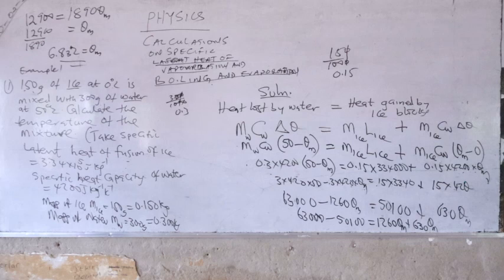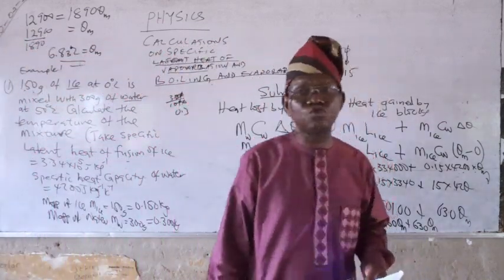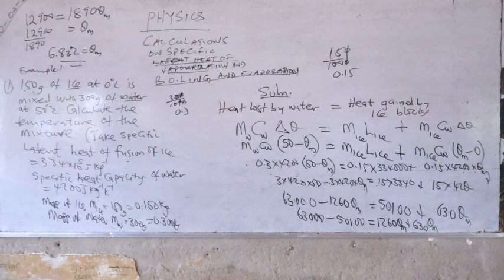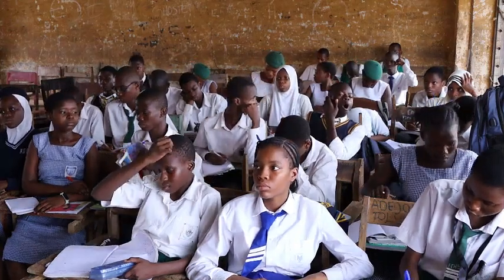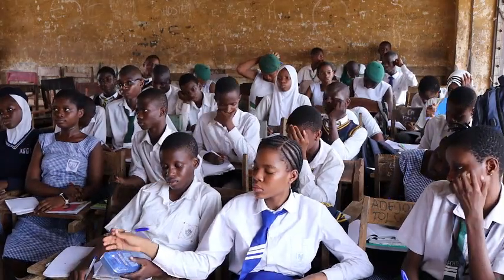You can have it now. Quickly. You can quickly have that down. I have other 2 questions, but time will not permit us. I will give them to you. You go and do them at home. So maybe next class, we use the first 5 to 10 minutes to give the correction in the class. So I want to see how far you can go about it. Quickly jot what you have down, then I will dictate the last 2 questions.